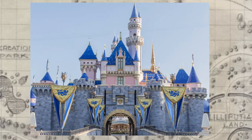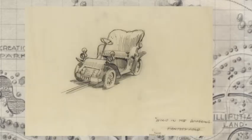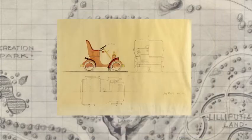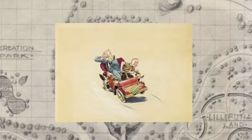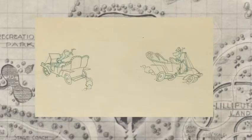There's early concept art from Disneyland that suggested the attraction would be a roller coaster, but eventually Walt would decide on a dark ride. Bruce Bushman and Claude Coates would design much of the early concept arts for Mr. Toad's Wild Ride, like many of the other Fantasyland attractions that were opened with Disneyland. Bushman's motor vehicle design for the attraction vehicle was always very obvious given Toad's motor mania throughout the story of The Wind in the Willows.